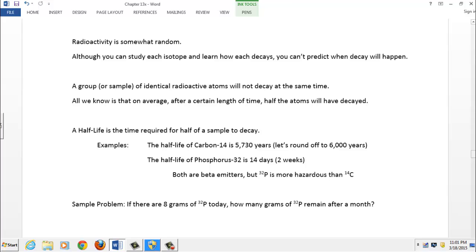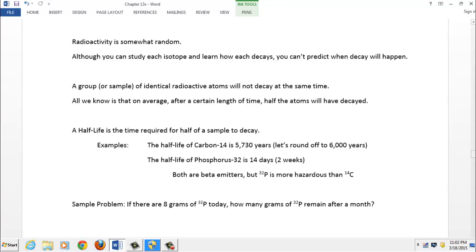Okay, another thing about radioactivity is that there's some randomness associated with it. And what I mean by that is if you have a collection, or scientists call it a sample of radioactive atoms, and make them all the same element, same isotope, so that they're identical. And you put them in a lab and you want to study them, maybe behind some lead shielding to protect yourself from the radioactivity. Well, it turns out they don't all detonate or go radioactive at the same time. That's what's random. It's like, let's say you look at 10 radioactive atoms and you know they're all the same. They're all going to be releasing radioactivity at some point in time.